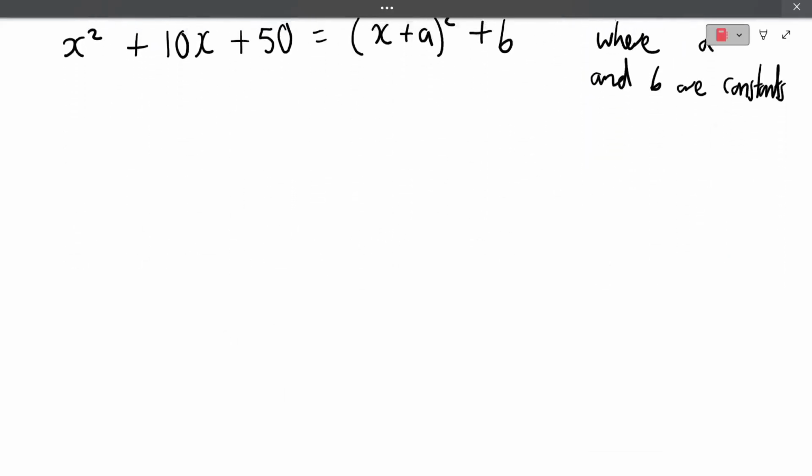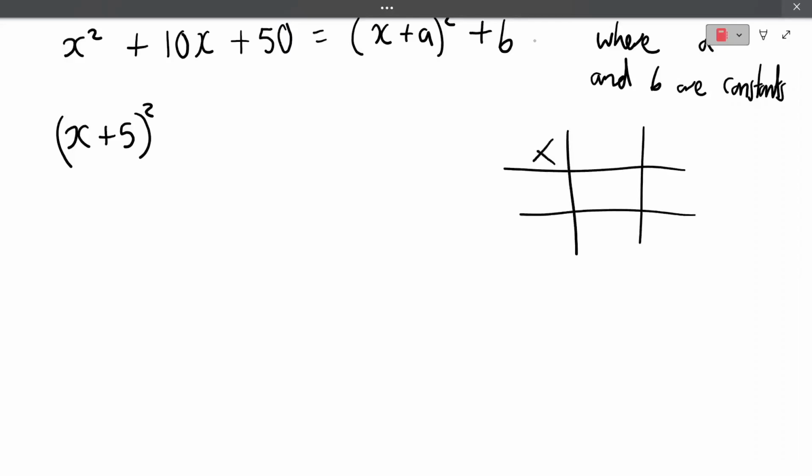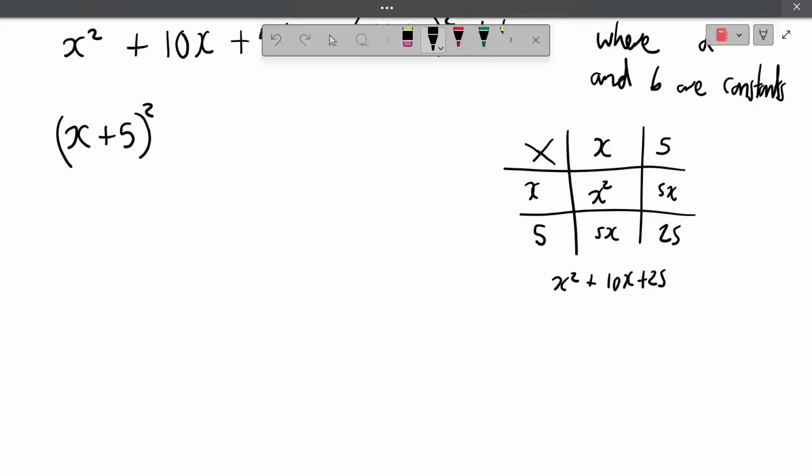Now what we're going to do here is you have (x + 5) in brackets squared. So sometimes useful to write a little grid if you're still needing to practice this. x and 5, x and 5, because that gets your x squared, that gets 5x, 5x, and 25, so you have x² + 10x + 25, and that's what that bit in the bracket is. But I don't want that 25. So I'm going to minus 25.